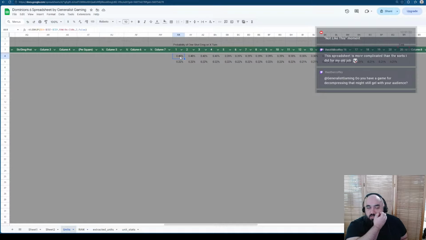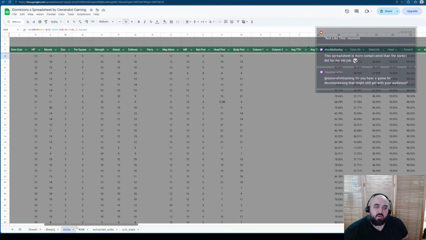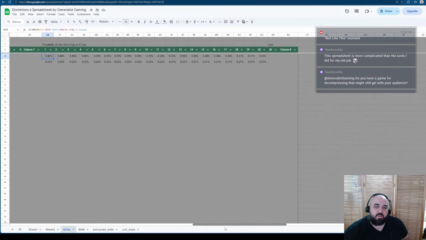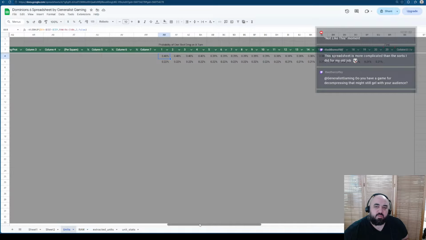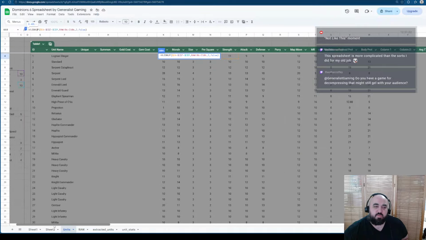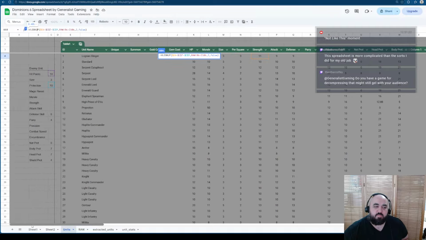This calculation is not even correct anymore, because we're not running through whether it hits your head or your shield or what have you. It's just looking at prot and HP.